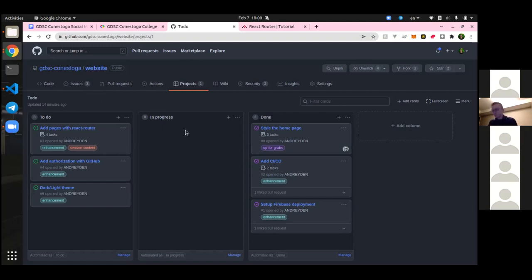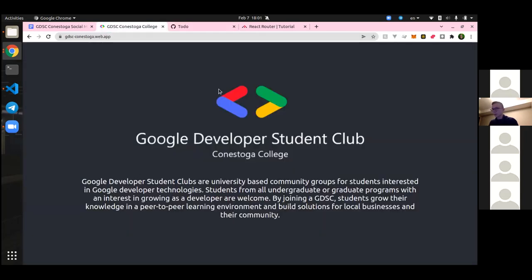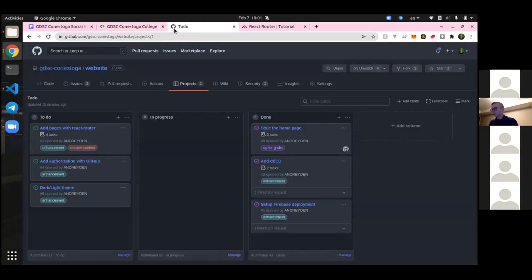Between the previous session and this time, we merged one PR from a member of our club. I just wanted to point everybody to this and show it as an example of how you may contribute to the website. This is how our website looks right now, and this is the contribution of Ife, which was the result of these changes. You can see our logo, the description of our club, and the actual icon in the tab changed as well. It's pretty cool.